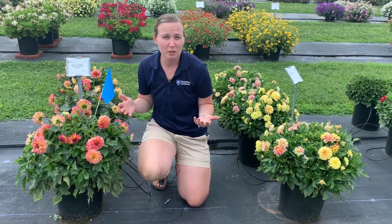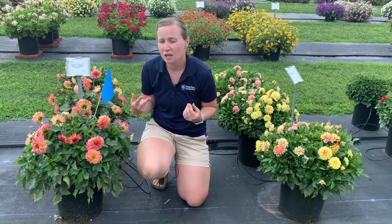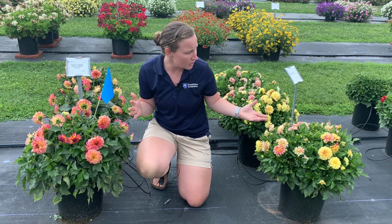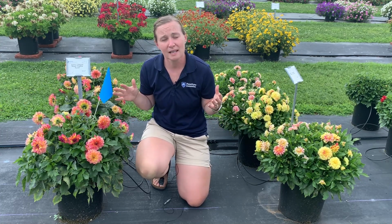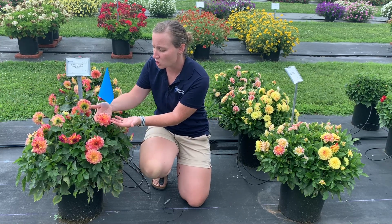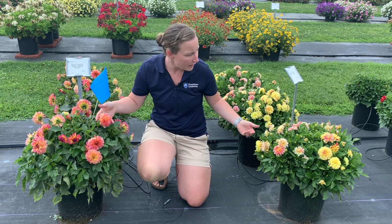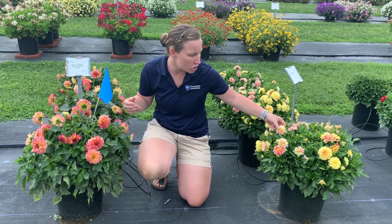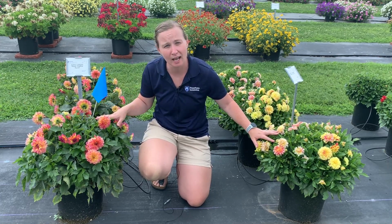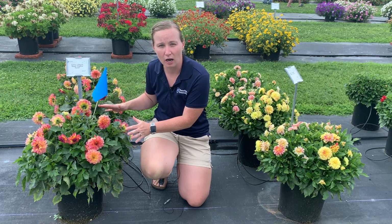Okay, so normally we trial a lot of dahlias here in the sun, but this year we're actually trialing 2 varieties from Benary, the Dahlia Lubega Power, Tropical Punch, and Tricolor next to me, in sun and shade. So here in the sun, they are looking good. I love this Tropical Punch. It's very yellow on the outside of leaves and the deep purple inside. And the Tricolor is more of an orange, red, white-ish color. Both really good compact habit, good green foliage, really well for pot crop.